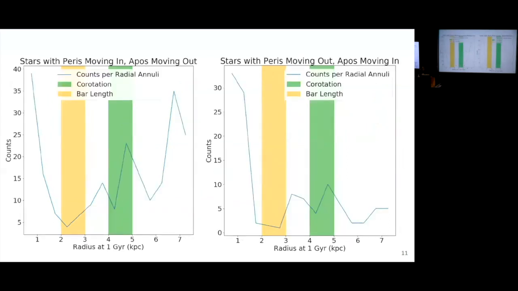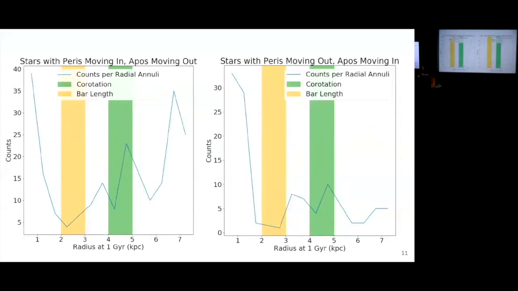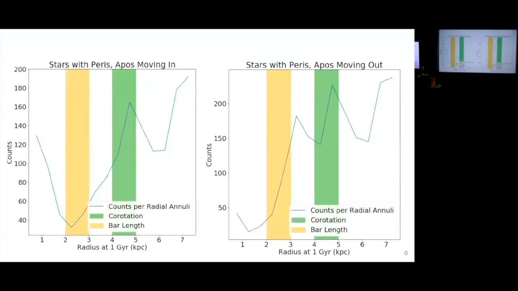And these are my favorite. These are the oddballs. These are the other resonant interactions. Something I find really interesting here is that if you have your pericenter moving out and your apocenter moving in, you're almost certainly within the inner 2 kpc of the galaxy. So that tells us about what kind of interaction that could possibly be. But again, the general shapes of these plots are not the same. So we can already see that there are different kinds of resonant interactions happening in different places, with different strengths. You're moving different stars, different numbers of stars.